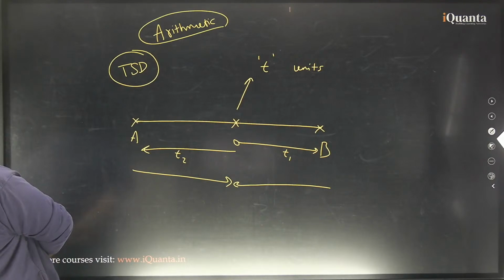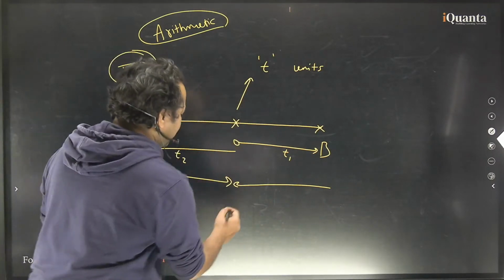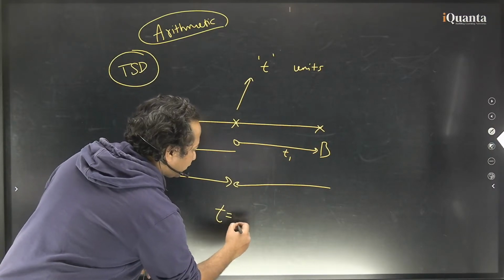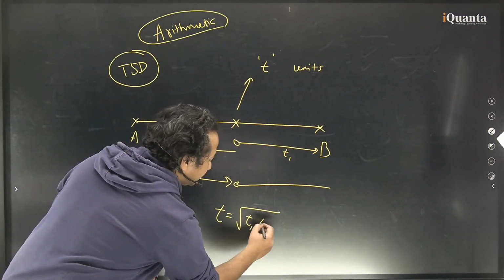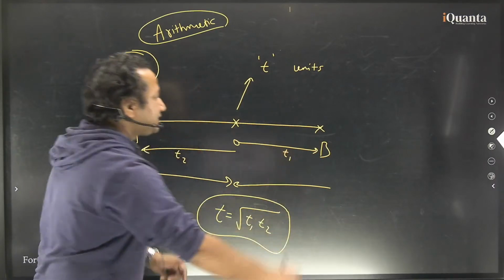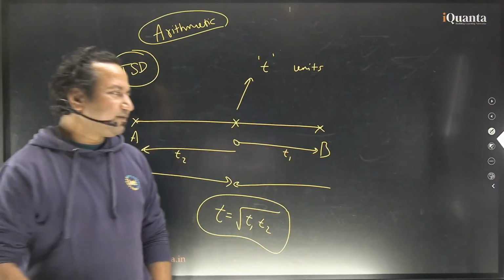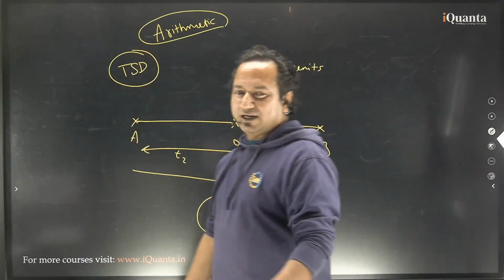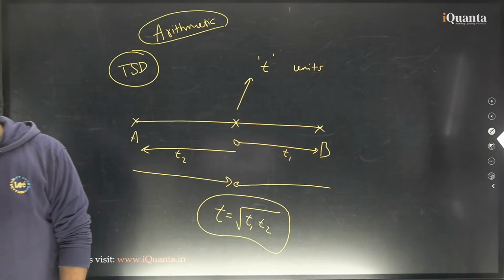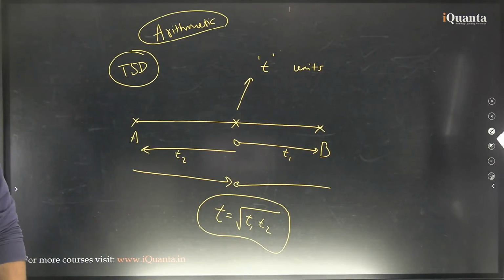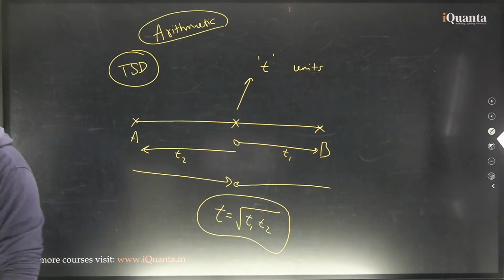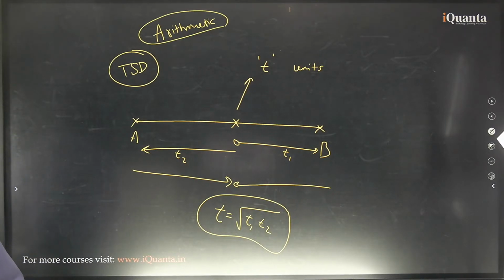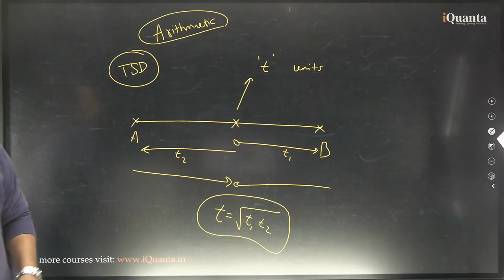Isn't it? So in this case, the value of t would always be the geometric mean of t1 and t2, root t1 into t2. So sometimes there are questions which can be asked directly based on this, in which you will find and frame equations and waste 3 minutes of your precious lifetimes. So in that case, we can do this. I know a lot of people already know this, but if in case you have ignored this, this is going to help you a lot. This will be root t1, t2. Cool? Okay.